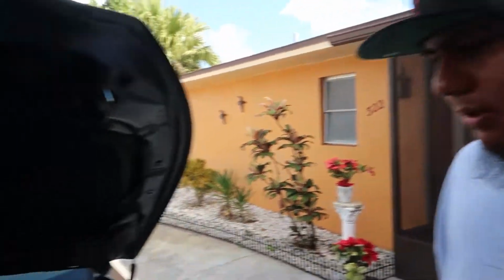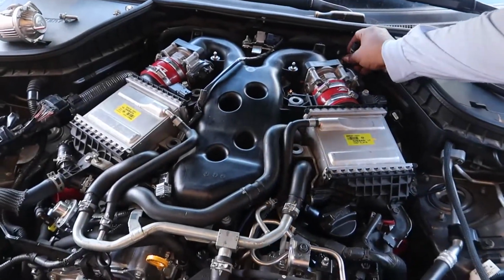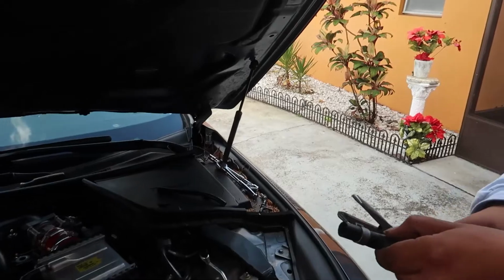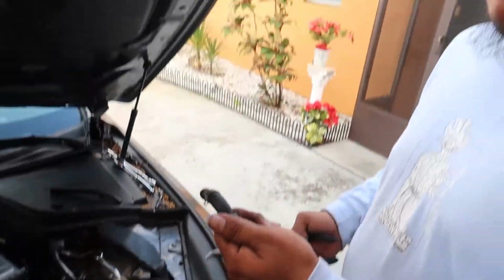This thing right here, they call it the plenum or whatever it's called. Anyways, it's a pain in the ass. It's going to be right behind here. These things are a pain in the ass. That's why you need this little tool to pull it out and then rip it out.